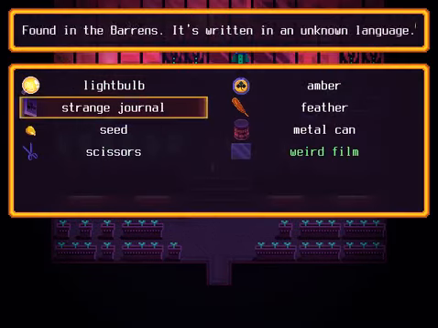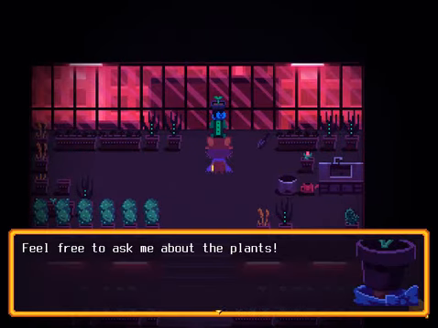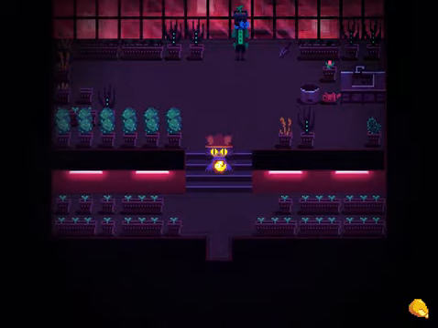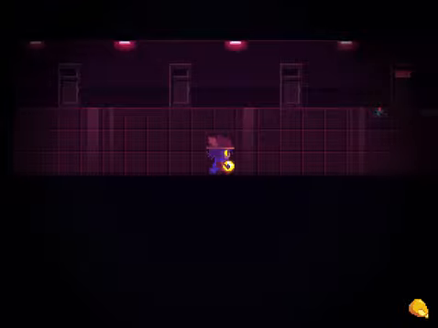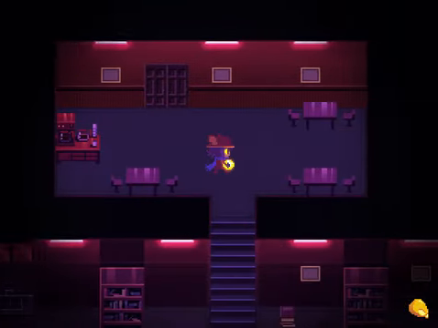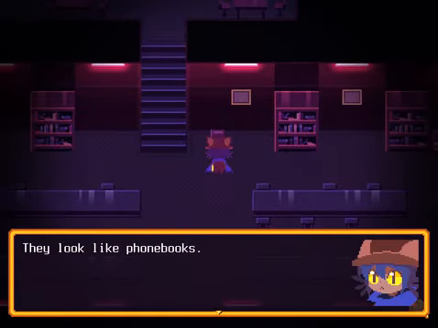I wonder. I have a seed. Feel free to ask me about any plants. I have a seed. Can you help me? Oh well. Oh well, down we go. Ooh. Library. Pile of large books. They look like phone books.